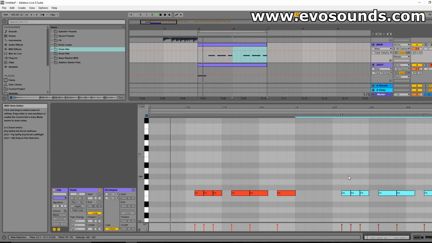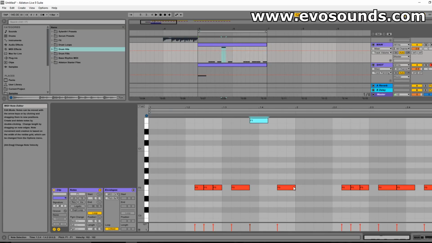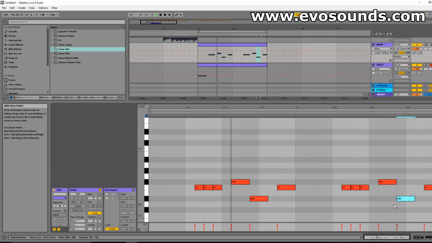There we go. And then again, we can add that melody if you want. Like for instance here, maybe you can have this shot that's gonna go doom, doom, doom. And then, you know. So you can see we're starting to get very swingy with it, and it's not the norm.